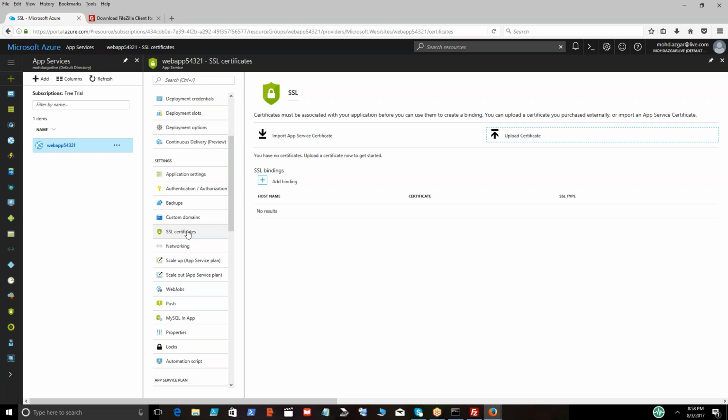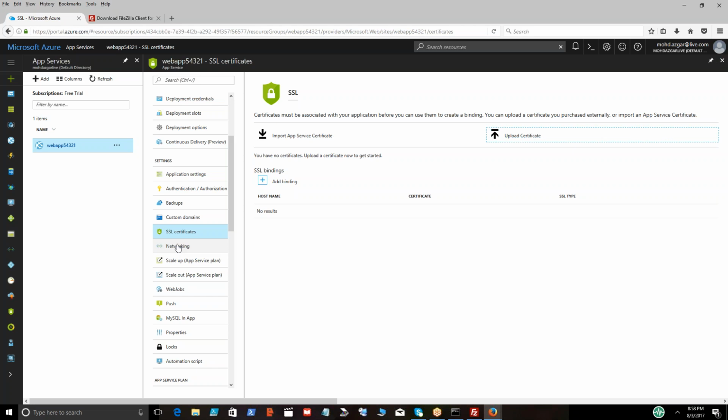Yes. Let's get into the networking section of it. We understand that the whole thing is on the public domain. But at times you may have to integrate your application with certain applications in your private network. Let's click on networking.